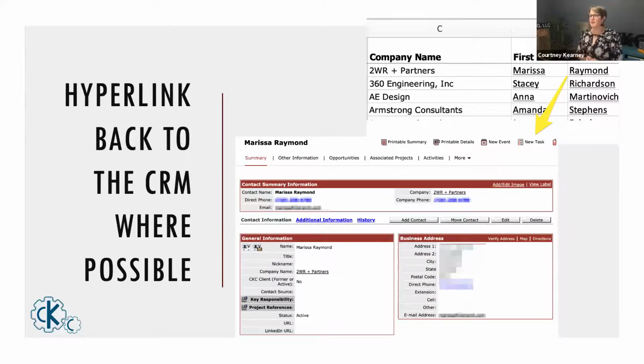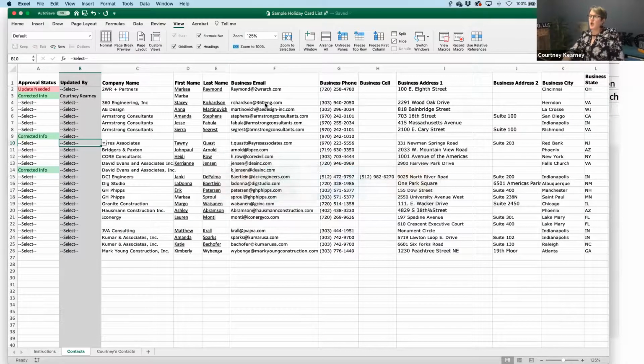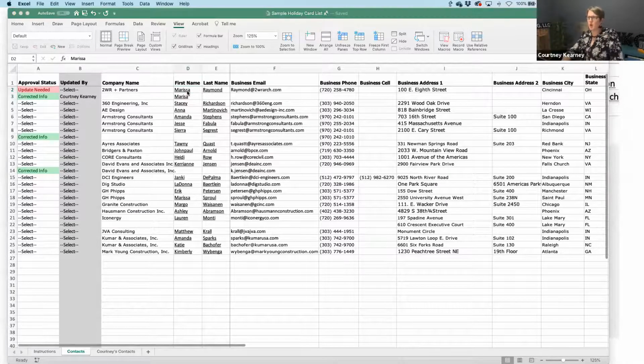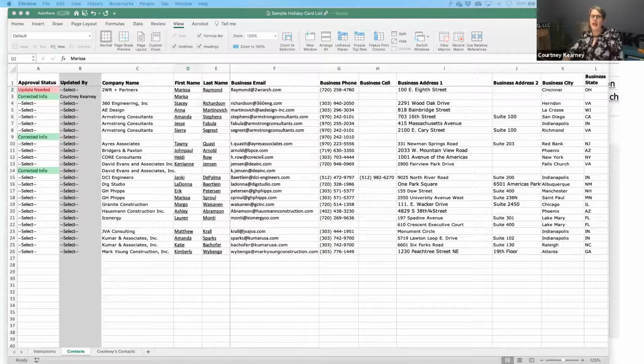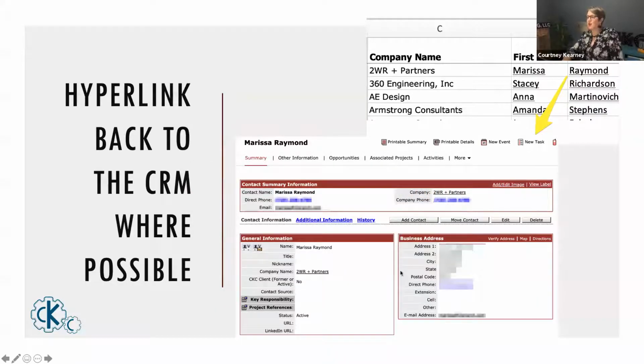So looking at the hyperlink, if you copy it out of your CRM or export it with hyperlinks, I've done so for the first and last name. What's helpful about this is that if they want to change it, hopefully they will want to, you can encourage them to change it straight into the CRM system. So if I saw that her name was misspelled, if I clicked it, I could just go straight to her record and click edit. So that's always helpful if you give that option.